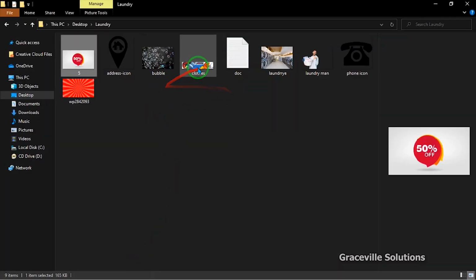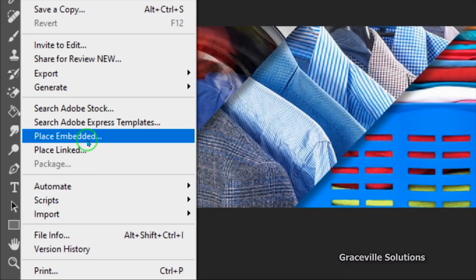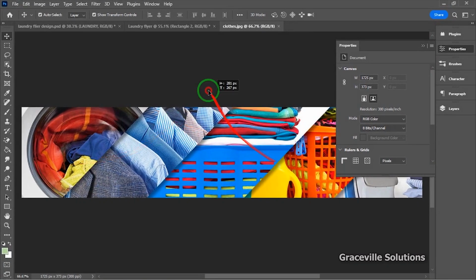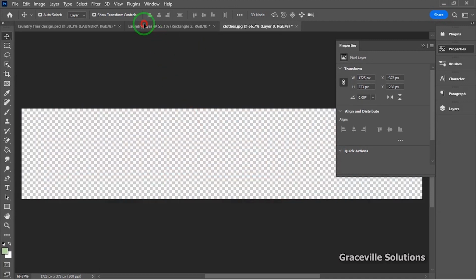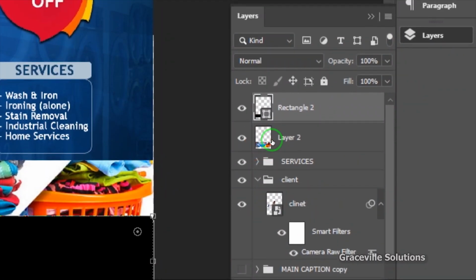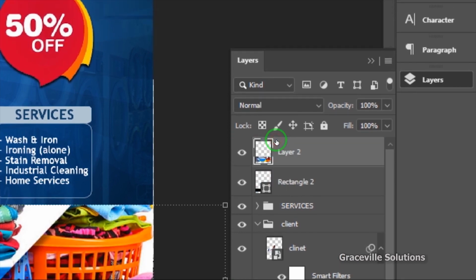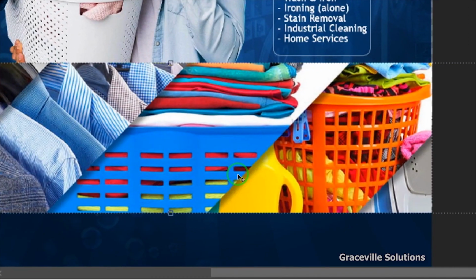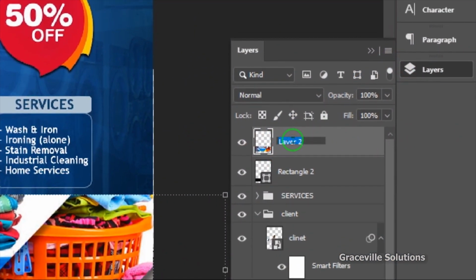Then I'm going back to my documents, and then I'm going to import this into my Photoshop. I'm going to bring this into my work area. I'm going to click this, come out to normal layer. Alright, drag it into my work area over the rectangle. Now ensure that the image which I just imported is above the rectangle, because I want to clip the image to the rectangle. So like I said, ensure that the image is above the rectangle. So I'm going to rename this as close.